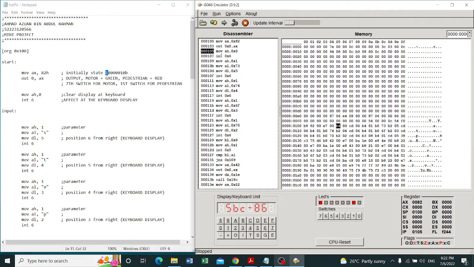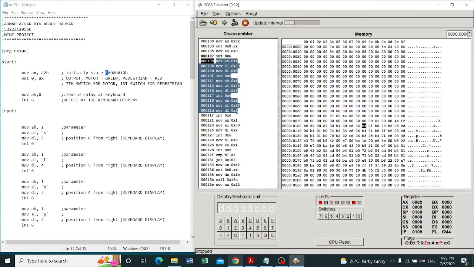And we will proceed to clear the display unit here. So the display unit is clear, and the operation from here until here is to display the stop sign at this display unit.